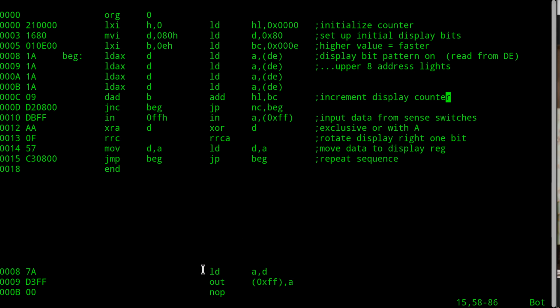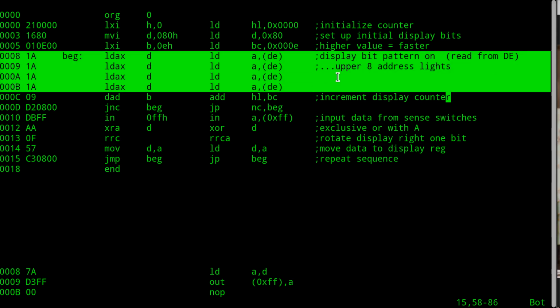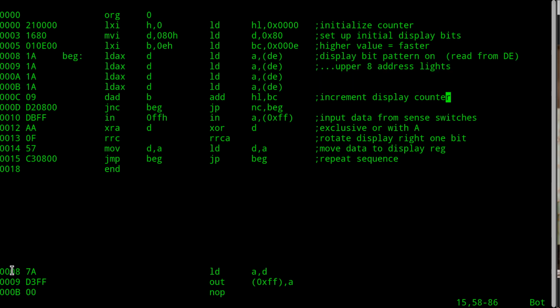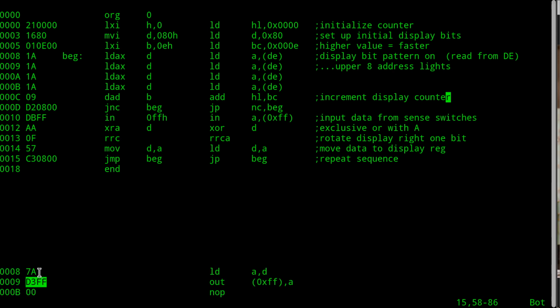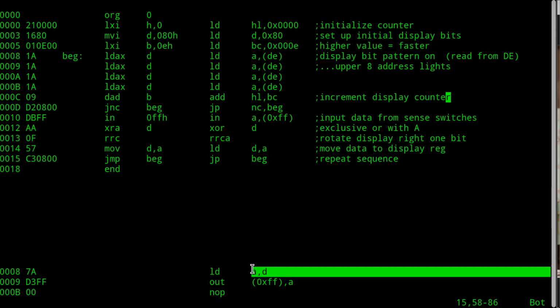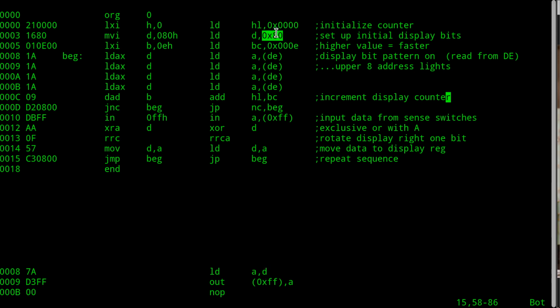What I decided to do is just stick these instructions here in the program and replace these 4 load instructions with these, and put them at the same place. So this starts at address 8, 9, A, and B. Instead of those 4 instructions, I could go from 8, 9, A, and B, and because the out needs 2 bytes here, and I need to output the value from the accumulator, I need to take my value from D, which is my value that needs to be displayed.